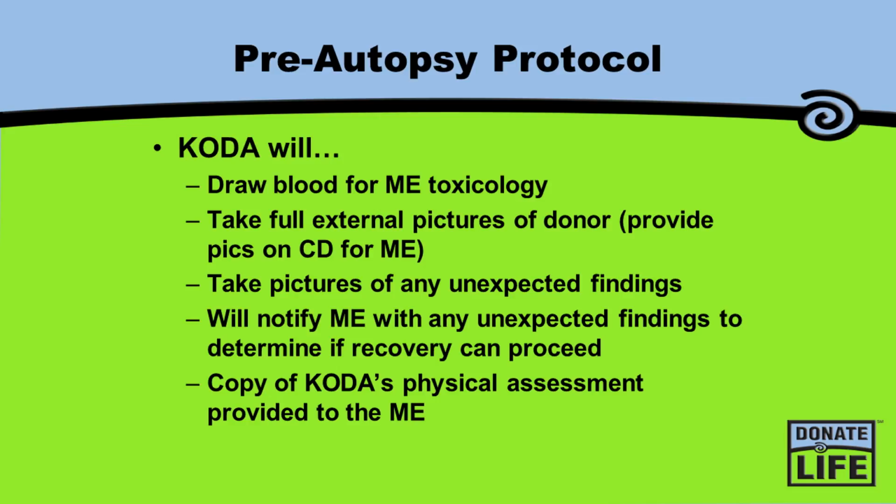And if there's any unexpected findings that could potentially impact the investigation, we'll call the medical examiner to make a determination if we can proceed. This doesn't happen very often, but we want to make sure that they know that our goal is to work with them so that we do not interfere with or prohibit their investigation, any physical evidence.